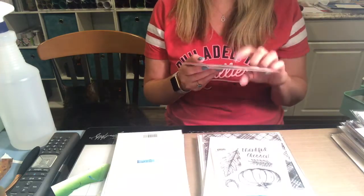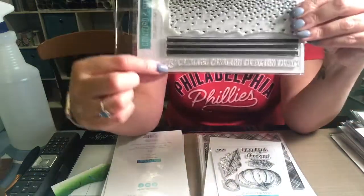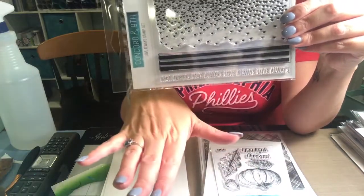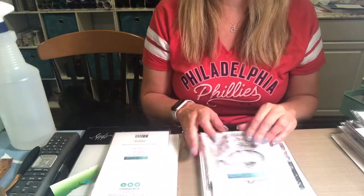This one was in the last chance section, and this is called Love Always stamp set. And I love this background. It'd be really pretty for Valentine's Day, a wedding card, and then this Love Always repeating banner, great for an envelope. So cute. So this one was in the last chances one. I think it's what it's called, last chance.